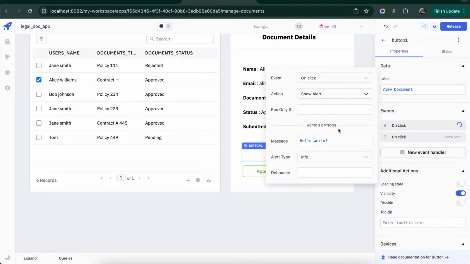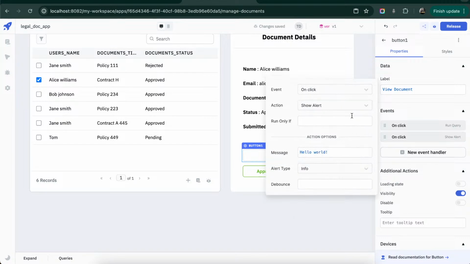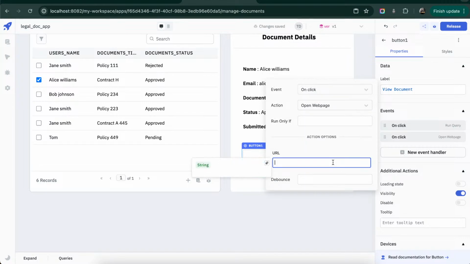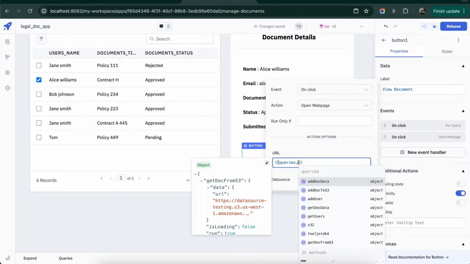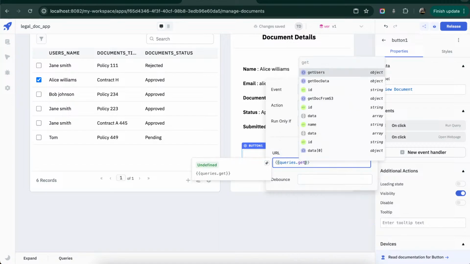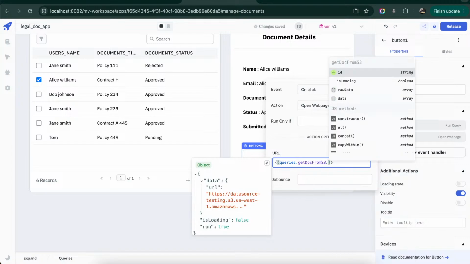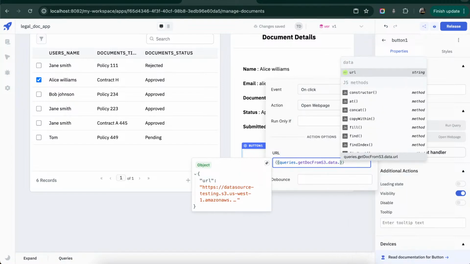So let's run the query, get doc from S3. Okay, and second will be to open web page, and URL will be queries get doc from S3 data.url.